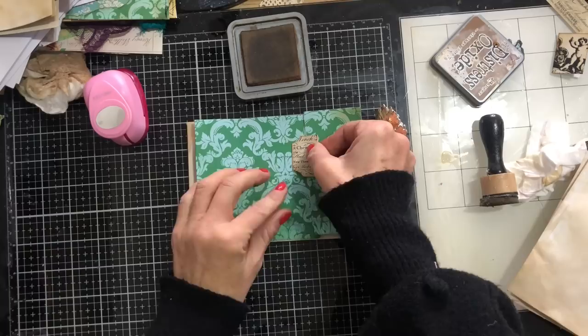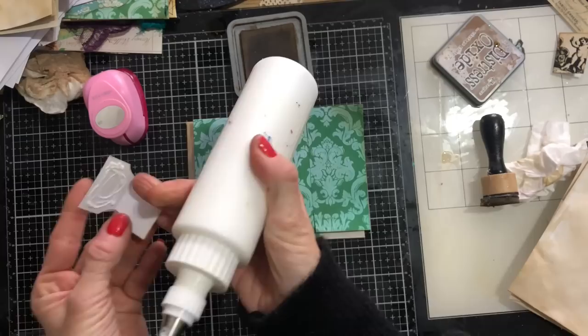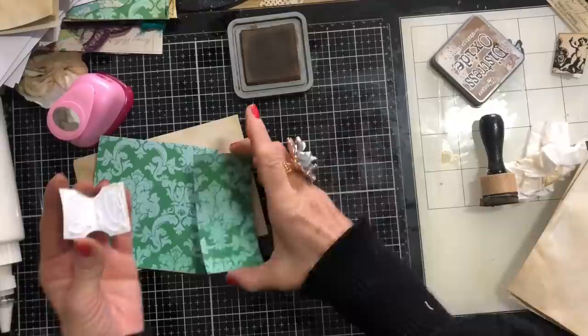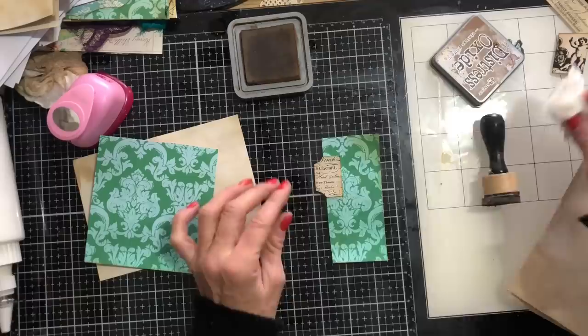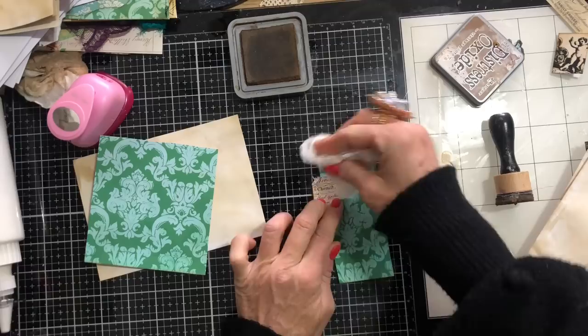Okay, so then we're just going to glue this one down. Again, using the wet glue like that. So, okie dokie. Oops. Okay. Whoops. Okay, so just going to put this up here. On there. Again, squish my glue down. Like that. Okay.